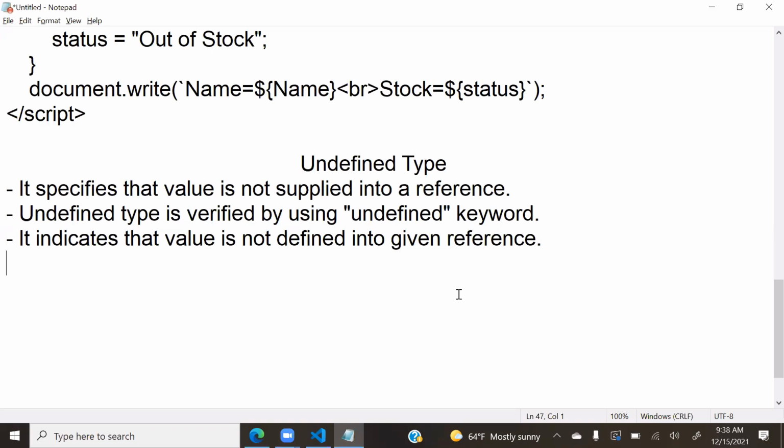That's the first point also; I just made it a little more clear. That means the value is not defined into the given reference. So here, this is an example actually.